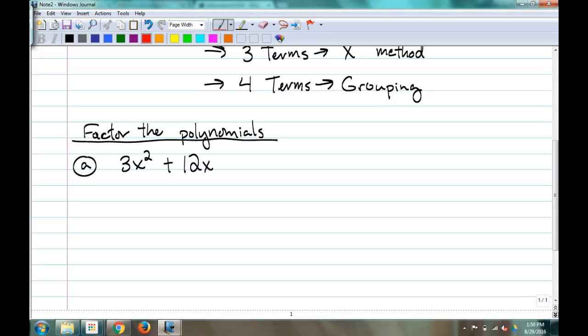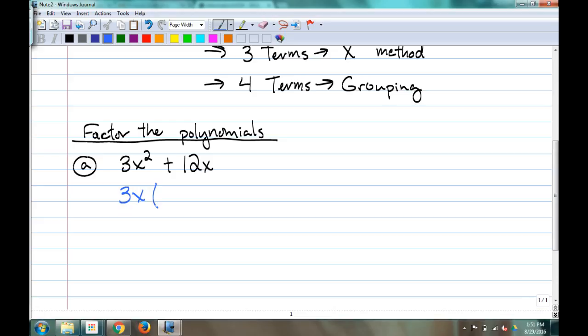Okay. So the first thing we want to look for, if we're going to factor that, is the greatest common factor. So we look at that and say, okay, is there anything in common between a 3 and a 12? 3 goes into both of them. What else is in common between these two terms? An x. Both of them have an x. This one has how many x's? This one has, so they have how many in common? 1 in common. Like this guy's got 2, that guy's got 1. You can only pair up one of them. So there's one x that's going to come out with that 3 as the greatest common factor.